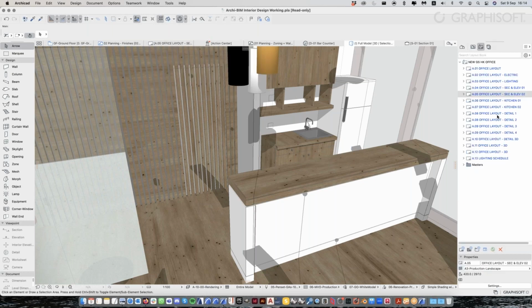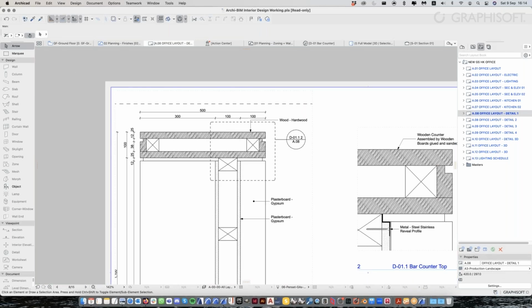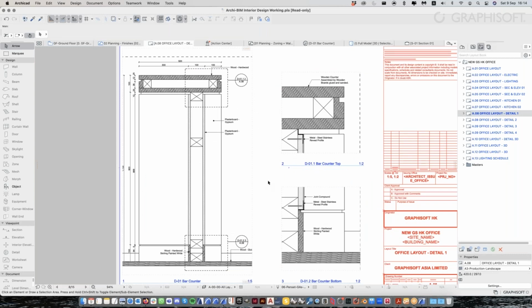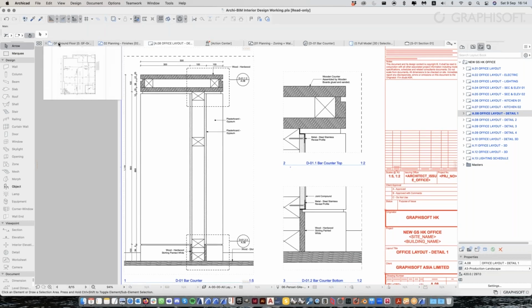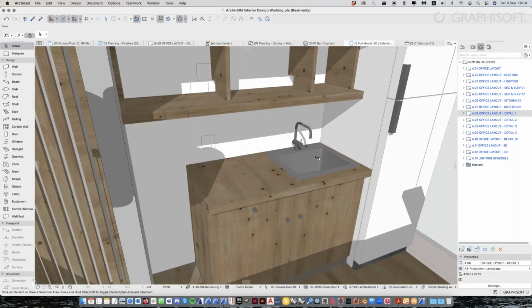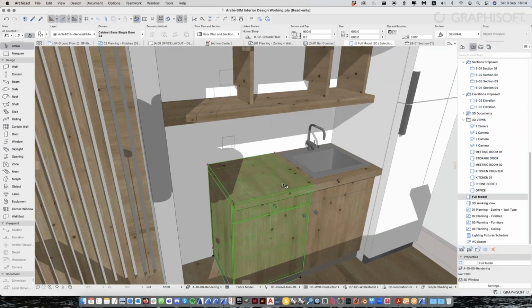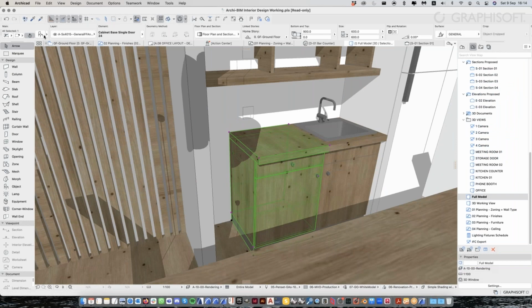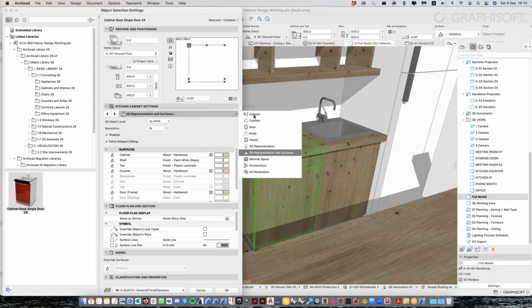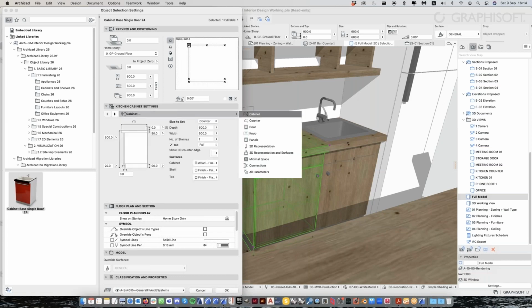Okay, so which detail sheet was it? Yeah, okay, it was this one. Because we know that we have to show some details similar to this, that's why we decided to build our custom counter in ArchiCAD. But apart from doing this, you can actually start with some built-in, out-of-the-box objects that ArchiCAD provides. For example, this one is coming from an object called cabinet base, okay?